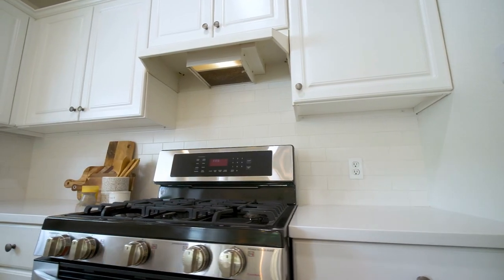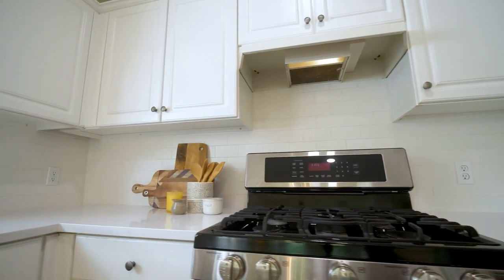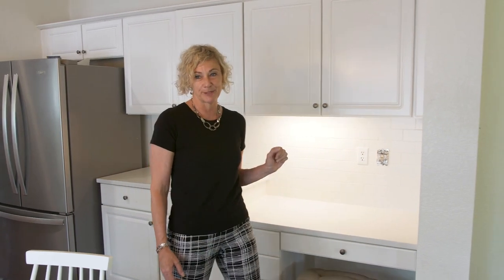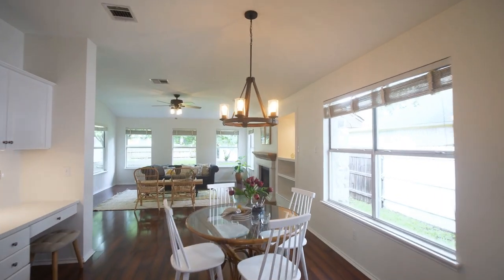This is my favorite part of the house. It has all stainless steel appliances — check out that gas oven range. The farm sink is fantastic. Look at all the cabinets, and of course we have a space for sitting and checking out our social media. We have this wonderful eat-in kitchen.